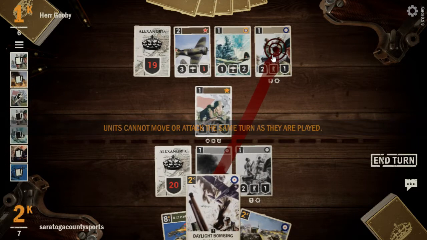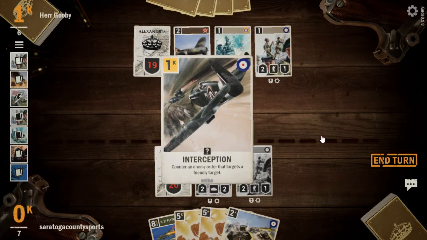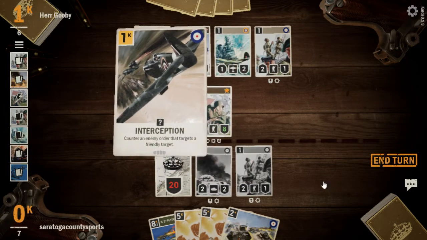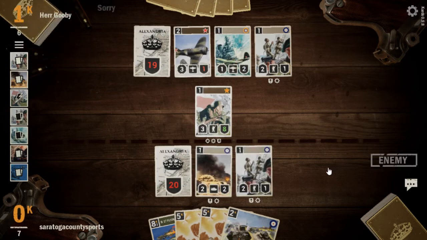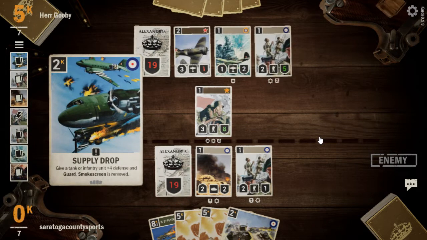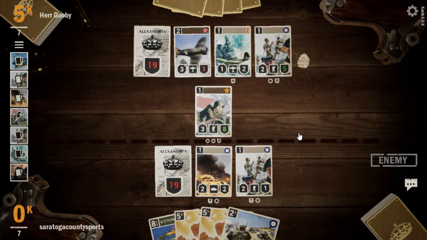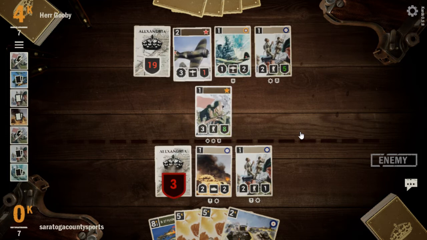And then let's go daylight bombing on their commandos. We definitely want to get them off the battlefield. Okay, interception's no fun. We don't get a draw, we don't get our ping, and Hare Goobie gets to gloat a little bit. Okay, so a supply drop for their commando. Alright, so the big fella can come down here and make a pretty big difference, though.